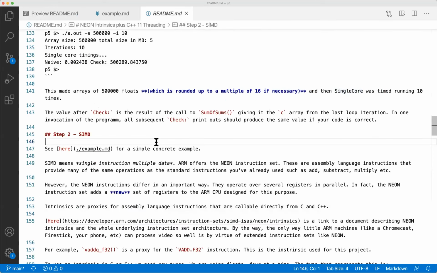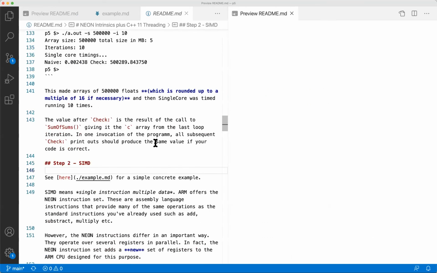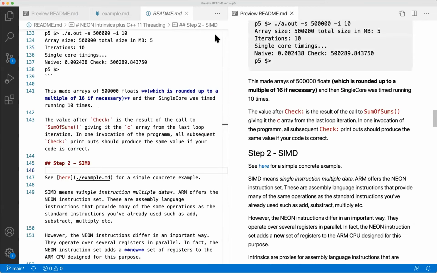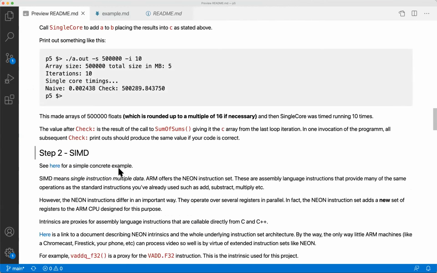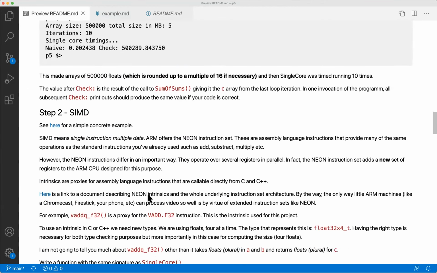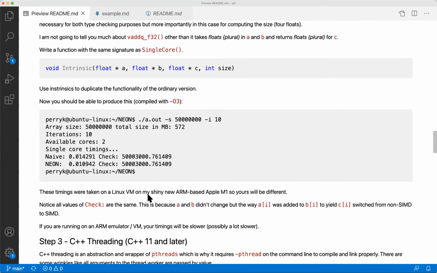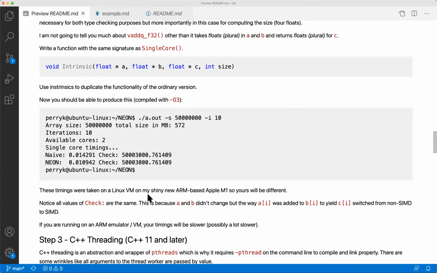So what you're doing is timing the addition of two float vectors, summing pairwise into a third float vector. And then the check value is the sum of all of the values in the third array.